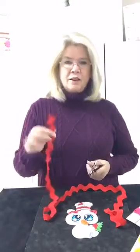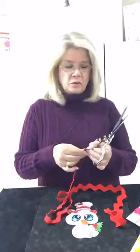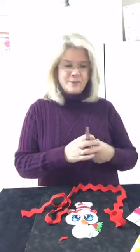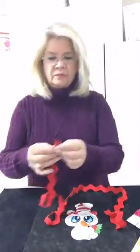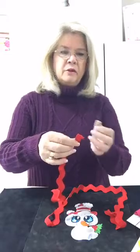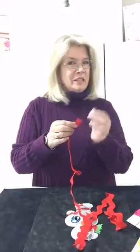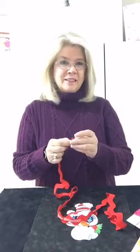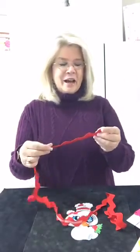Now this is a nylon rickrack. I got this at Hobby Lobby, and I think all of their rickrack is nylon, so these techniques will work on that, but I'll show you on cotton as well. So let's say I've just trimmed this end, and as you can see, if you play with rickrack a little bit, it starts to fray on you. So that can be challenge number one, because it has a tendency to want to come undone on you, and then it doesn't stay put, and you get these ugly little tails sticking out everywhere.